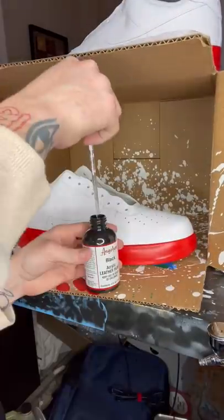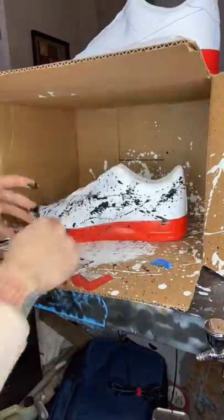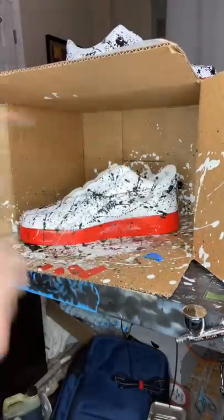This is my favorite type of custom. It's my favorite because you don't have to think about this at all — you just throw the paint at it and the paint does the work. Shout out to Vinny for telling me I could use a plastic knife for this rather than a paintbrush. It worked way better.